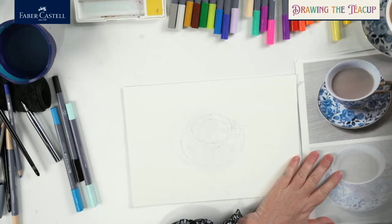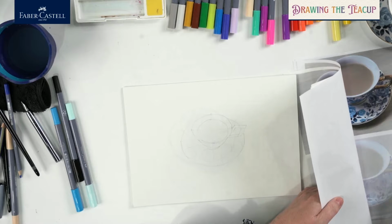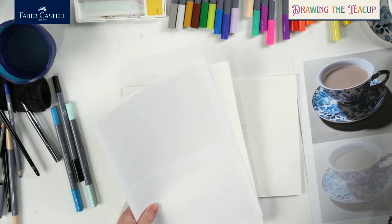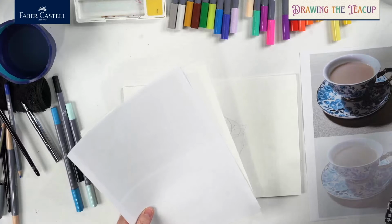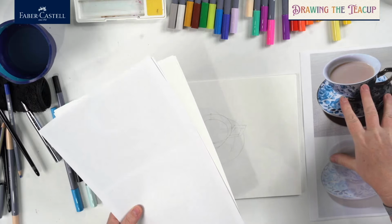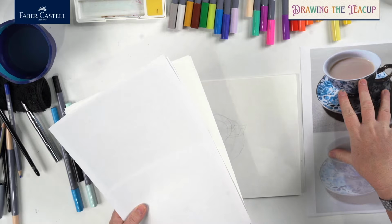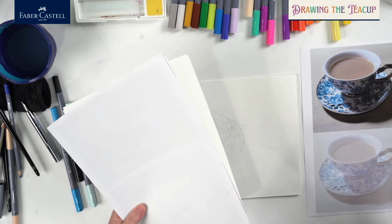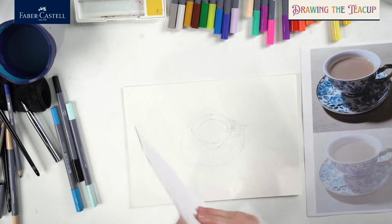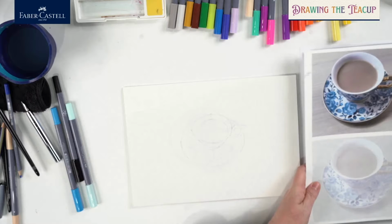I often draw a teacup from a fairly top-down view, which is what this photo represents. There's also another alternative view, which I've got down here somewhere, which is when it's further away. I find that a bit awkward when I'm drinking. This is a more difficult view. I've included that as well. I believe that's available in the stream somewhere. So that should be on in the event. You should be able to grab those 2 handouts. One of these handouts is already linked in the event. Anyway, hopefully you'll be able to find them.